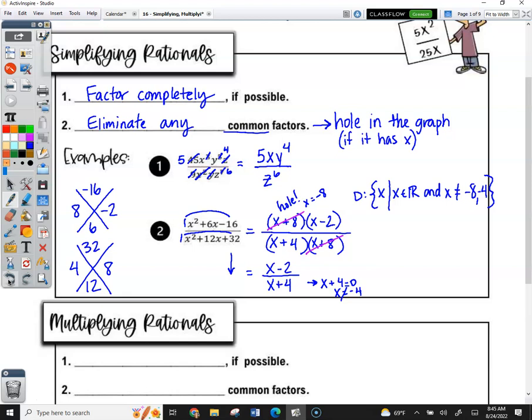Do you have a question? Yeah. So would you be able to find the hole in the graph before you mark out the other stuff? When you break it down to start marking stuff out is when you're going to find the hole every time. And that's why you want to break it down, because if you go from just the original problem and just focus on the denominator and set it equal to 0, you're still going to get the same numbers. You're going to get negative 8 and negative 4. But the problem is, since you didn't factor the top, you don't know which one's a hole and which one's an asymptote. And there's a big difference.